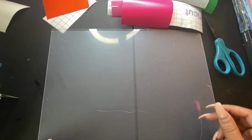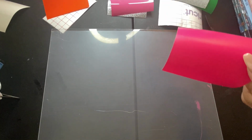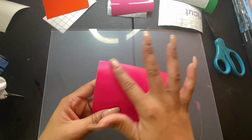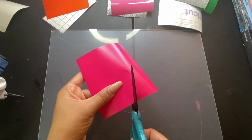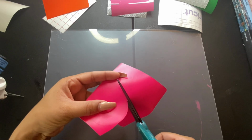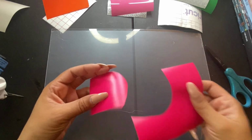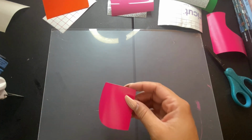Okay, so now I'm going to show you how to weed out the vinyl and add it to whatever you are adding it to. So first we're going to do the removable vinyl. And as you can see, the circle is here. So I'm going to cut as close to the circle as possible so I can save as much of my vinyl as possible. I don't know what the heck just happened, why that was so hard to say, but okay.